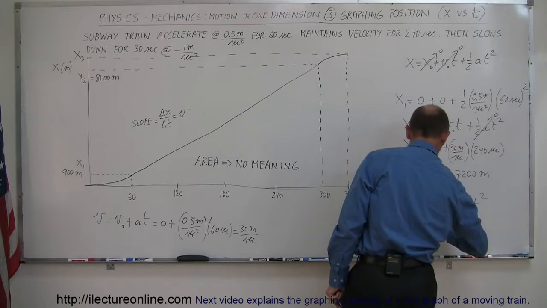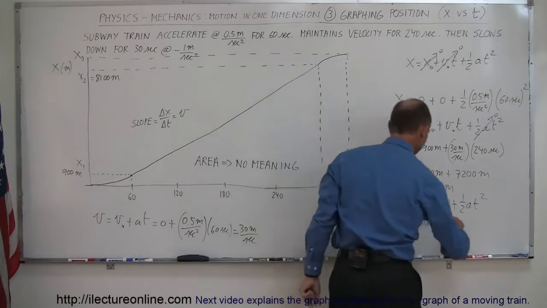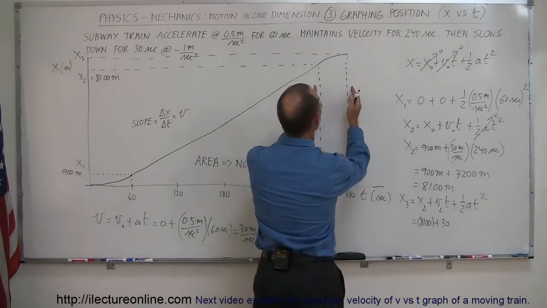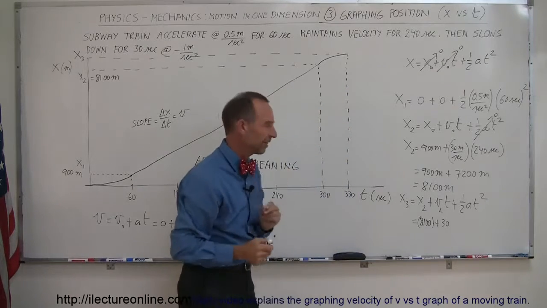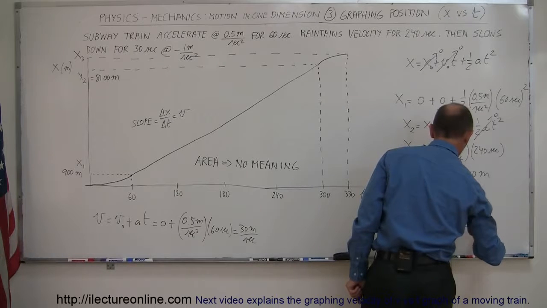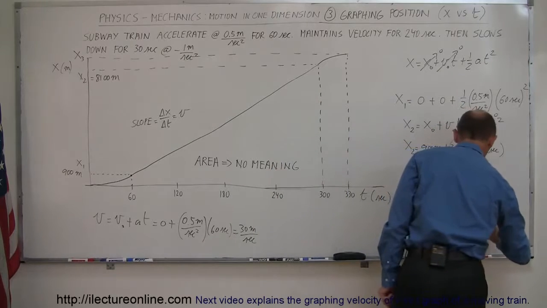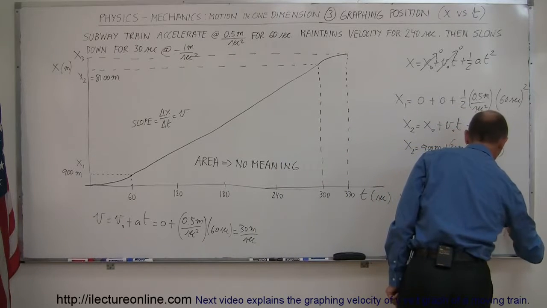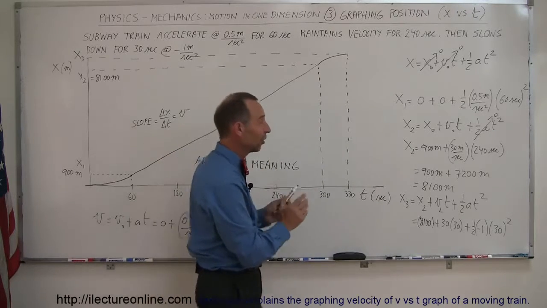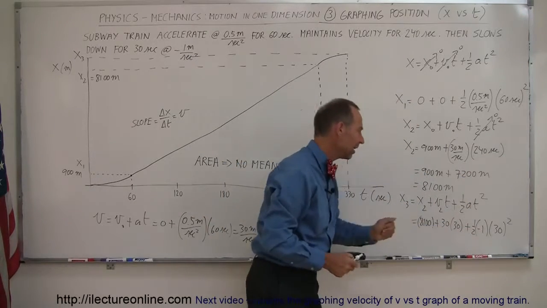I need a plus here. V sub 2, that was the velocity at the end here. Well, that was 30 meters per second. The time in this equation only relates to this segment right here, the 30 seconds in that segment. So it would be 30 meters per second times 30 seconds plus 1/2 times acceleration, which is a negative 1 meter per second squared, so negative 1 times the 30 seconds squared. The time in my third segment is only 30 seconds long. Just as I used 240 seconds in my second segment, I should use 30 seconds in my third segment.